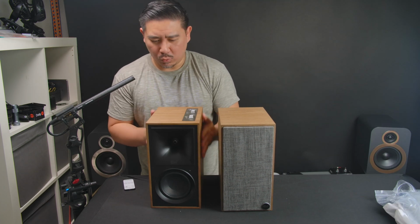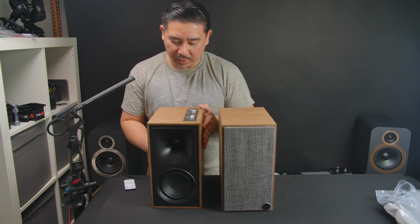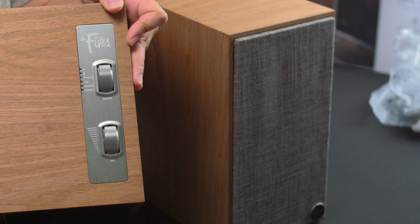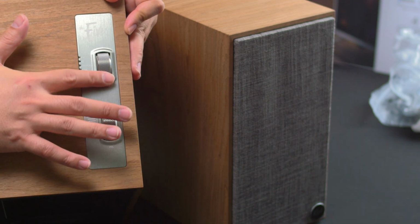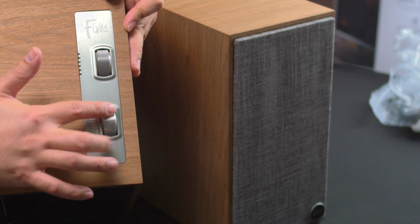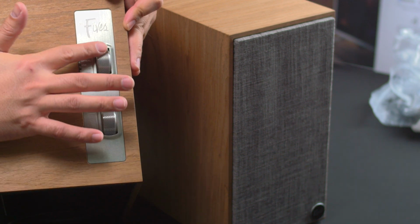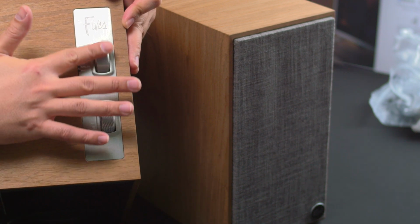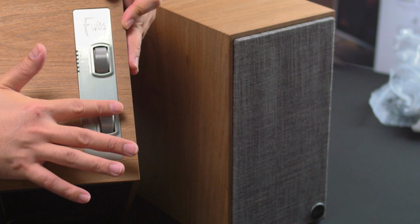Ooh, real wood. Very nice. It's not often that you see real wood veneer on some speakers, so this is nice to see. And then you know we're gonna have to talk about this knob feel, right? So there they are, the beautiful knobs. They're not clicky, I can tell you right now, but they definitely have some weight to them. It kind of reminds me of a click wheel on my Logitech mouse, actually. I don't know if it changes once you have it powered on, but nice weight to them.